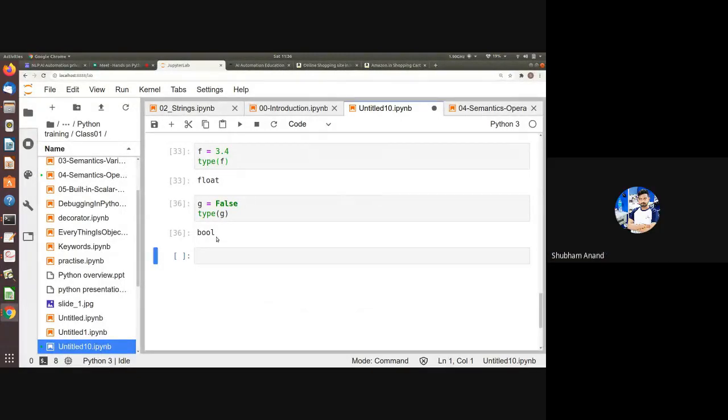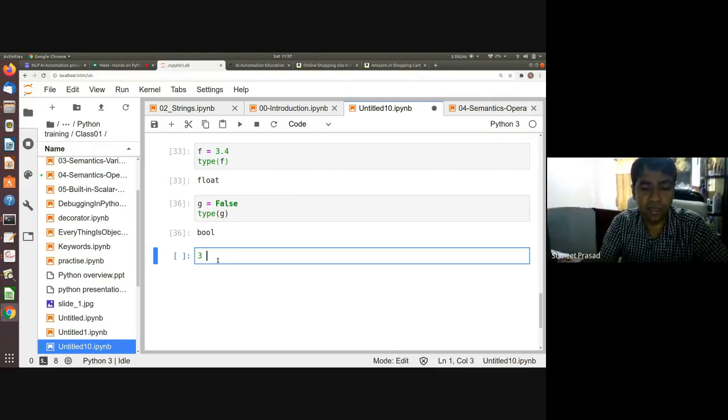Like we were taking 3 plus a string of something, so it was giving an error. How will we take int and bool values together? So you mean it is 3 plus string?